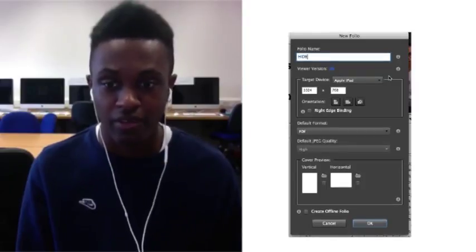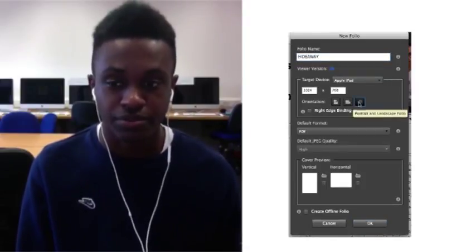A PDF is a portable document format. PDFs are usually electronic images that can be transferred over the internet. They're also documents with one or more pages that can be zoomed in on. You usually see them on web pages, and I save my magazine as a PDF when uploading it onto the Folio Builder.